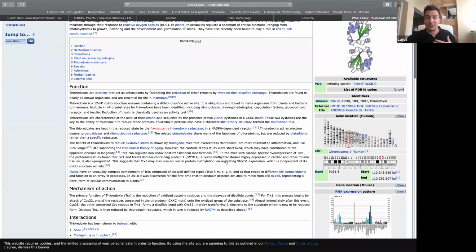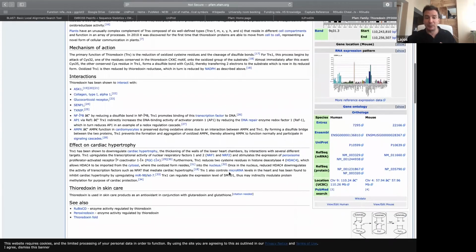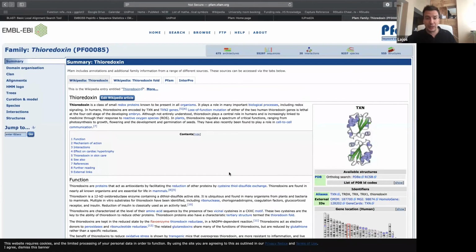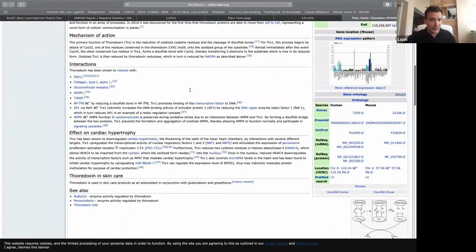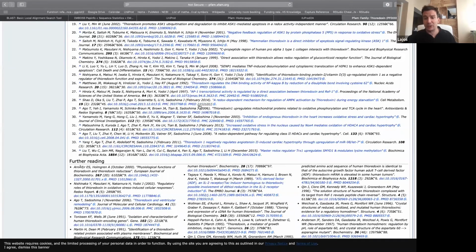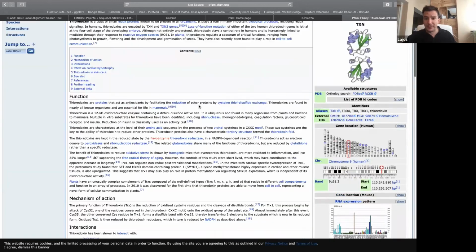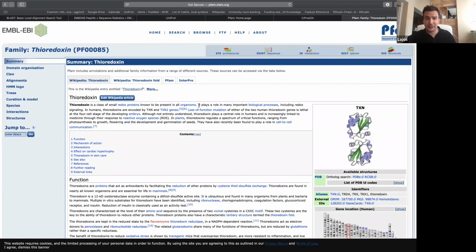You can, of course, go quite a lot of different ways from here. You can read a lot about the protein. You can also usually find quite a lot of citations here as well. So here are the links. Oh yeah, the references are here. There is also a good chance that you will find a lot of prokaryotic links about these proteins. So as soon as you know something like this, it's actually a very good answer to the main function of the protein.